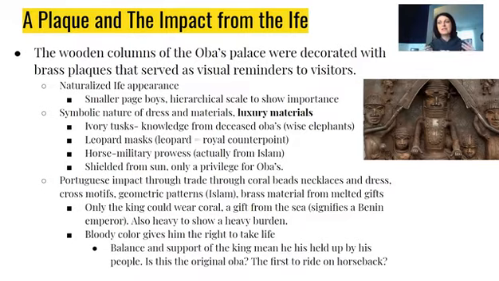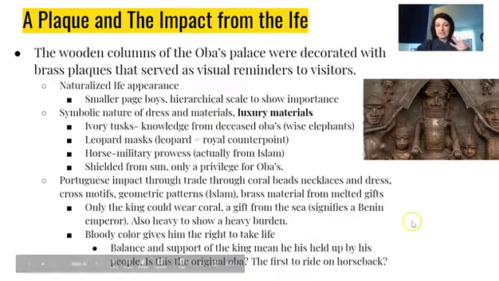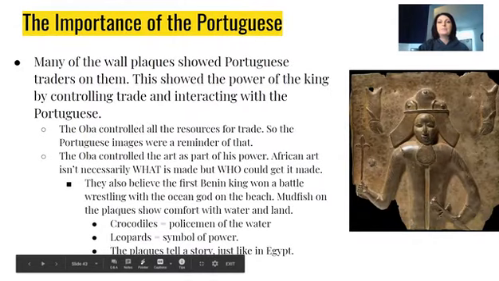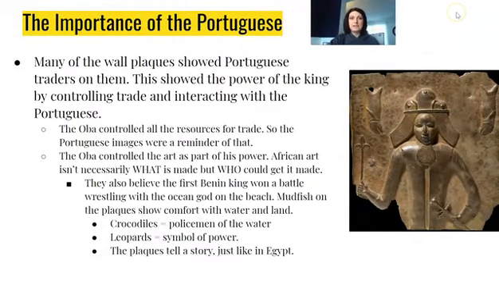Like as king, this is not easy. It's not like he's dripping in gold and diamonds. He's wearing something very heavy because this is a heavy responsibility. And the red color of that showed that he has the ability and the right to shed blood to protect his kingdom. So everything in here was symbolic, all right, that he is such a huge deal, representing in what's happening in this not only his size, but the symbolism in it, all right? So the Portuguese were a huge influence on this.